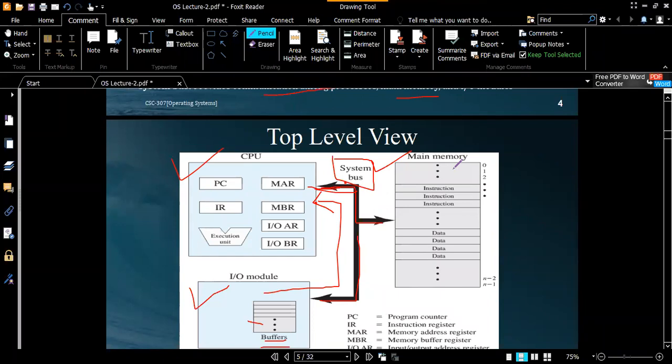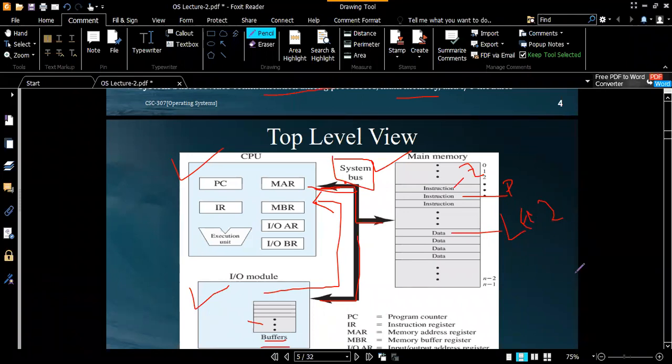So we store the programs that we are using in the RAM, and at the same time the data related to the program. If I talk about this class, you are using the Zoom platform, so Zoom is loaded into my main memory, that is RAM. At the same time, I'm using a PDF reader, that is also loaded into my RAM, and other data, the operating system lecture 2, is also loaded into the main memory. So I have Zoom, I have the PDF reader, I have the data of lecture 2, and so on.